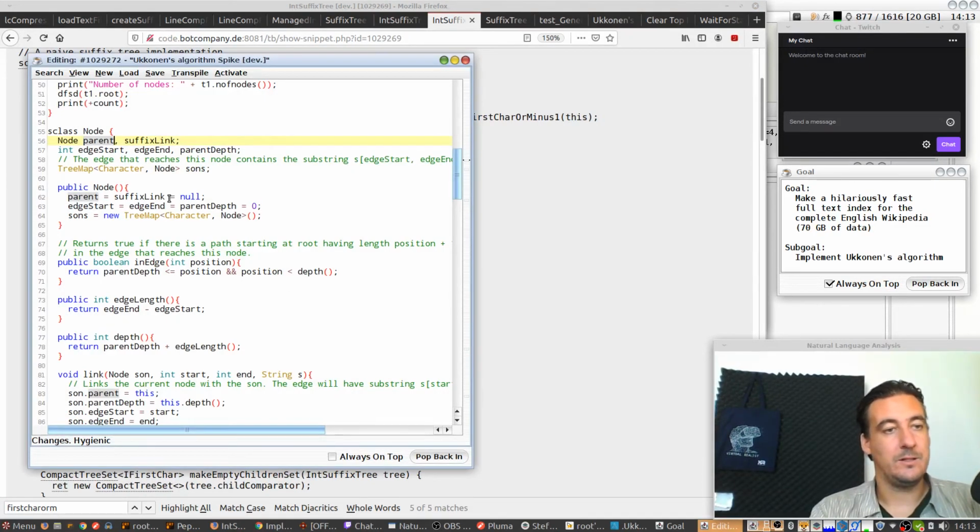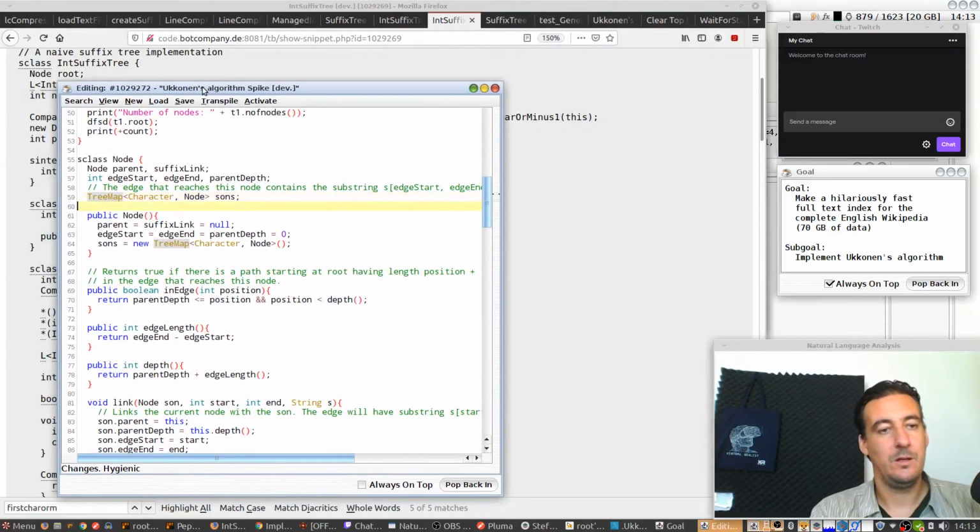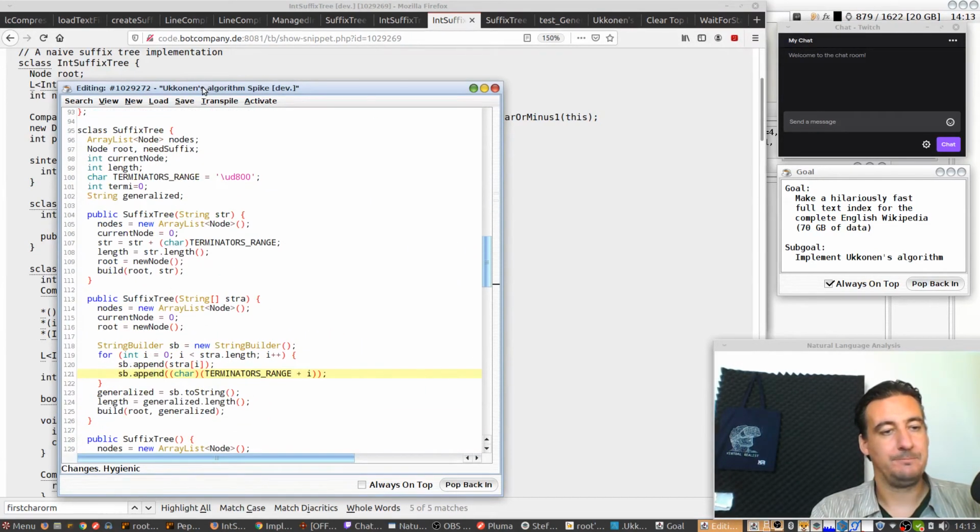But here this thing has a parent link. Maybe you need this for the algorithm. You could throw it out after the tree is made. But this confuses me. This is the regular child list map set whatever. The same as I have here. By the first character you index all the children of the node. I understand all that, but what is this? Every node has one link to a suffix. I'm really quite confused by that.